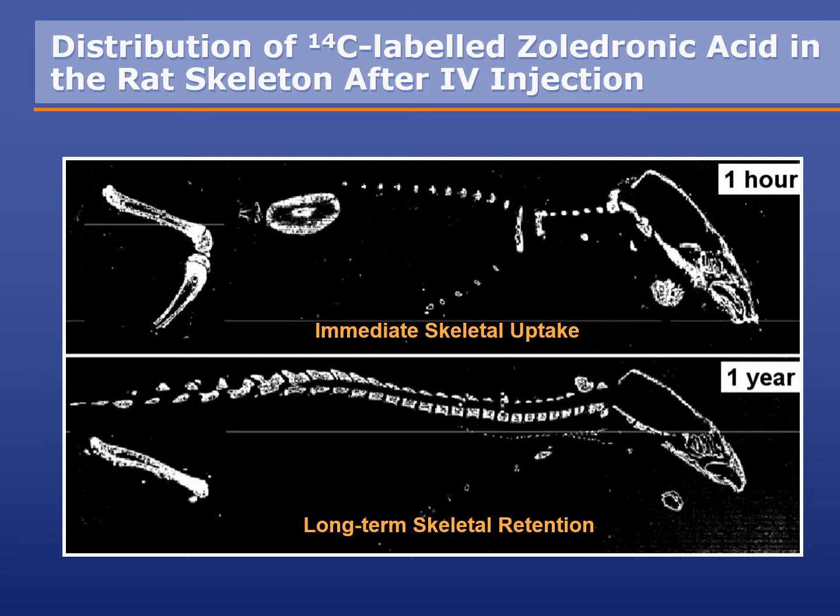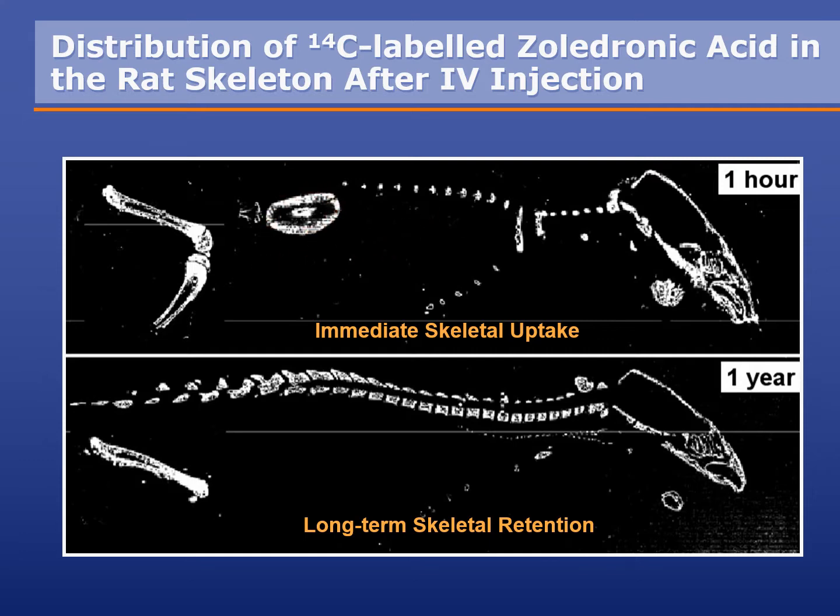And this is an experiment done with a rat, and the bisphosphonate that was given to this rat has a radioactive label in it, so it shows up as a little white dot. Each piece of bisphosphonate shows up as a little white dot. In the top part here we see a picture taken an hour after a rat's had an injection of this radioactive bisphosphonate, and you can see that the skeleton is already extensively labelled, and in the soft tissue in the chest and the abdomen there's basically no bisphosphonate, except in the kidney.